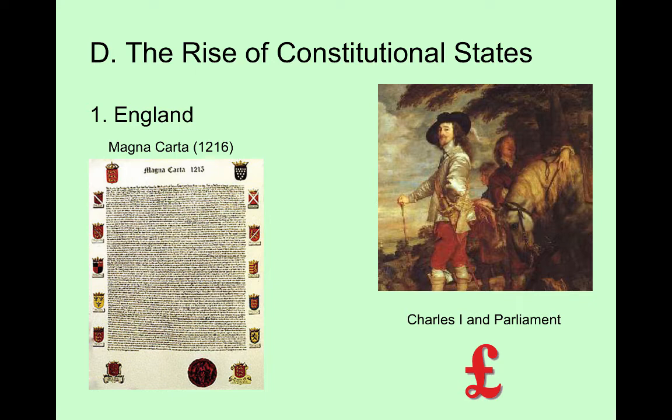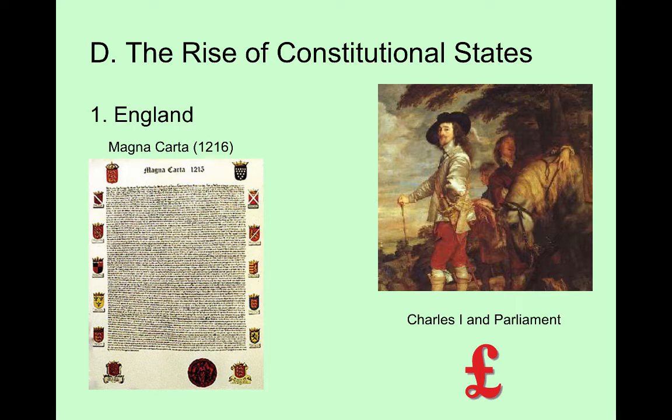Going all the way back to period 3 in 1216, the King of England was forced to sign a document called Magna Carta. And Magna Carta does many things, but it basically says that he has to share some power with the nobility. They made him sign it or they would kill him. And one of the things it says in the Magna Carta is that the king cannot just throw the nobility into jail without a trial, and he also cannot tax them without their consent. And so, from a very early time, we are not going to get an absolute monarchy in England because they have this tradition going all the way back to Magna Carta that the king shares power with Parliament.